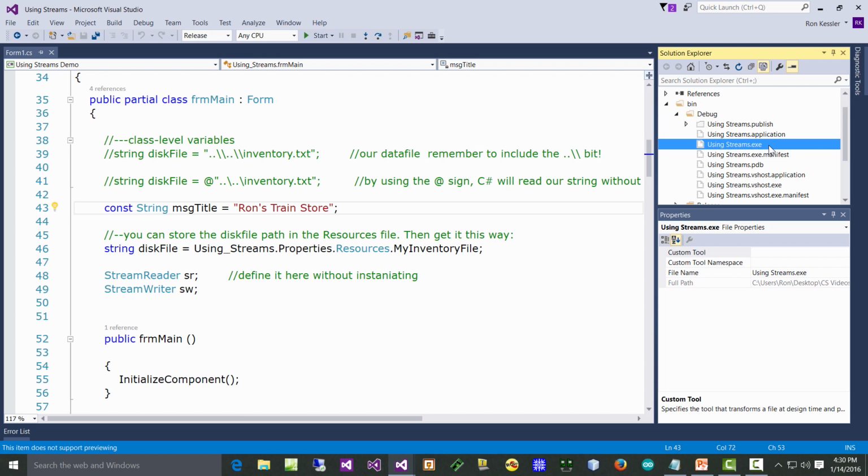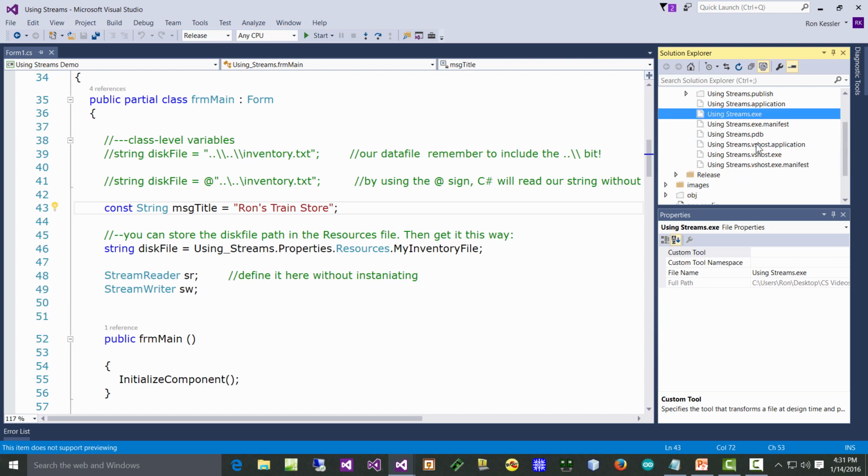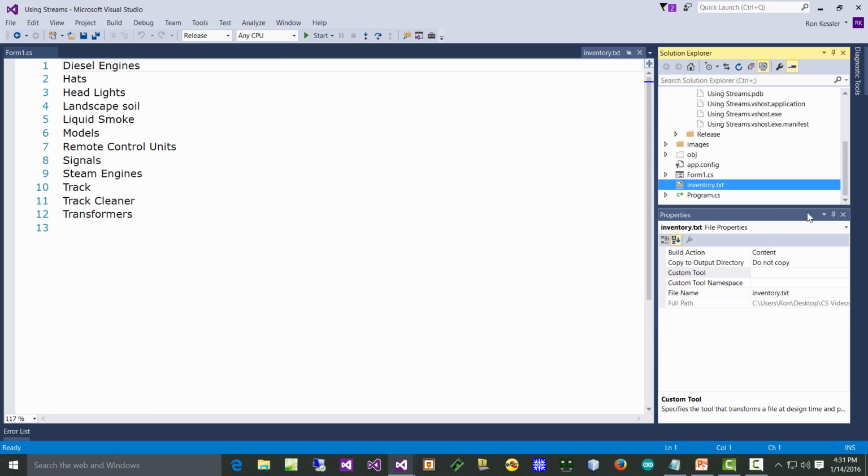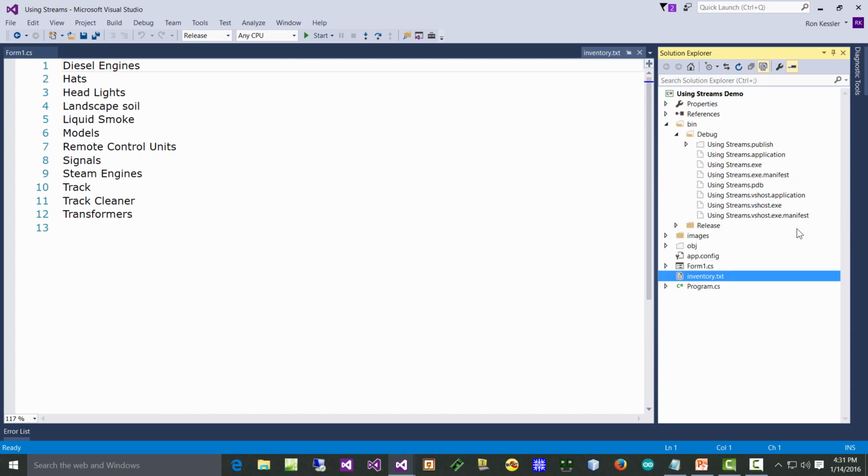Now, the problem with this is the file that I'm using is over here at a different level. It's at the same level as my forms are. So I have to tell the computer, I need you to move up to the debug folder and then to the bin folder. Once you're at this level of access to these files and folders, then it will be able to see this. These are nested: they're all nested under debug, and debug's nested under bin, and the bin folder is part of our project. So in order to move up, we have to tell the computer to move back 2 levels.